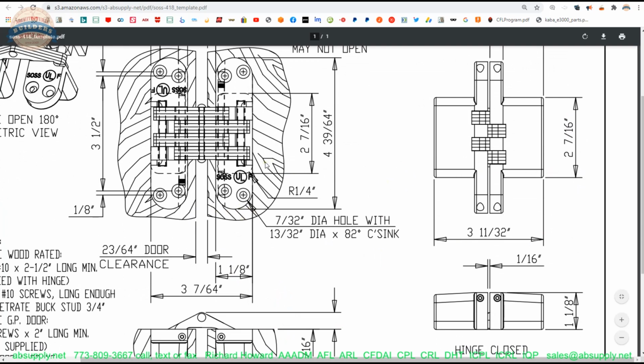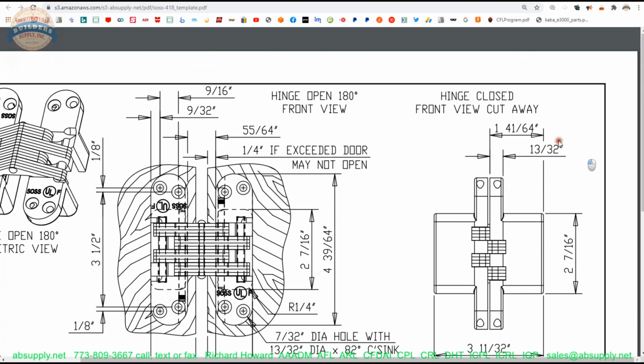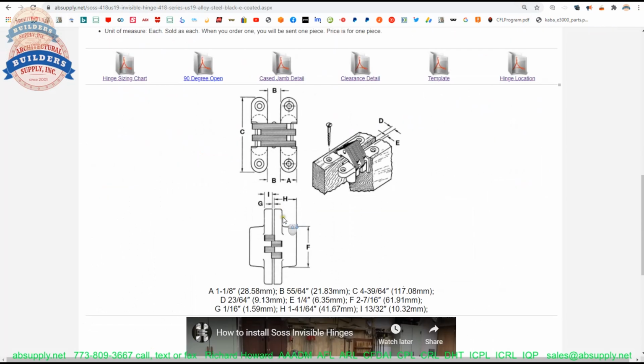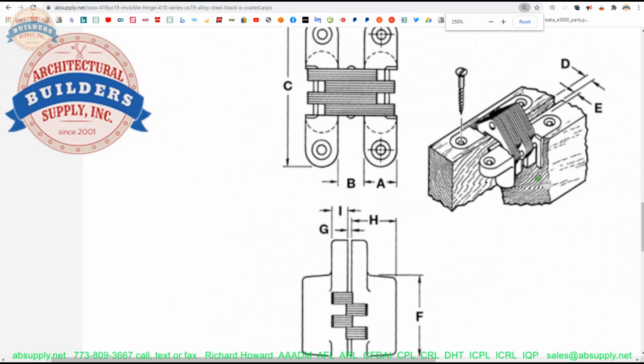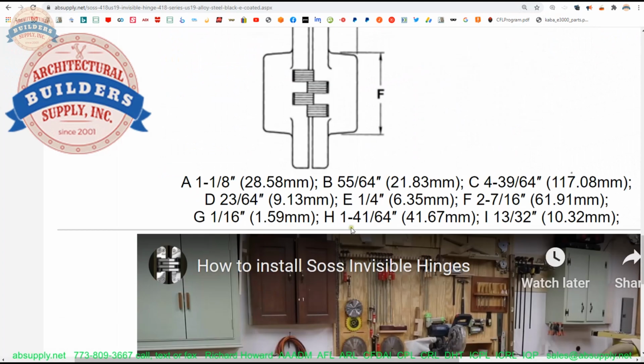You've got the length, width, and thickness. Oh, I didn't give you the thickness of the plate, which is 13/32, obviously. So now you've got all 3 dimensions for each of the preps: length, width, and depth. And then you know your dimension E. So let's go back to the 418 and check out somewhere where it calls it dimension E. It calls it dimension E right here. It's defined right here as dimension E.